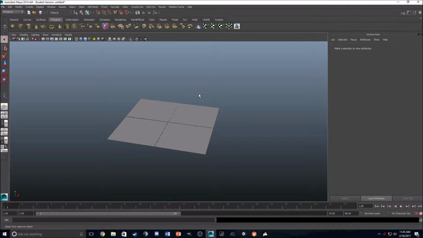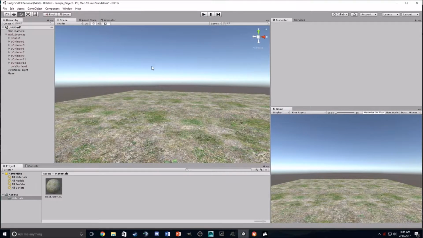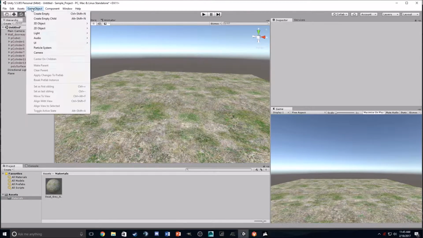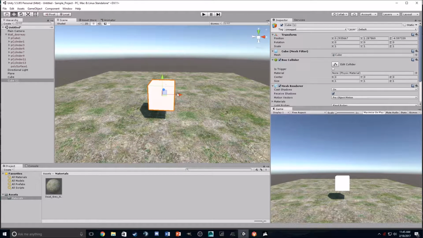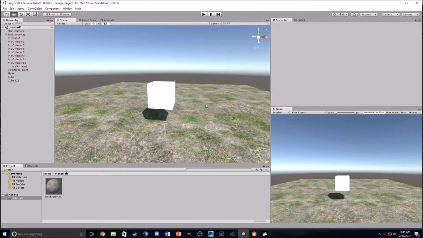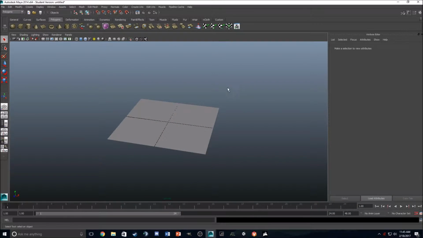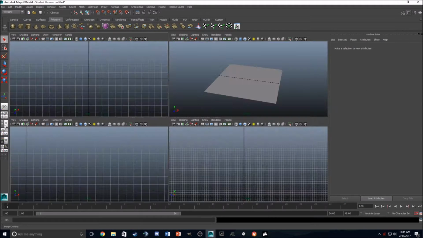Today we're going to do a video on making an asset in Maya and importing it into Unity as an FBX. Because personally I do not like the primitives in Unity, and I'll show you real quick what that looks like. Cube, yeah, it's a simple cube. You can copy and paste it, and you're going to have to block everything together, and yeah, it does not work well. So let's jump back into Maya and get this started.